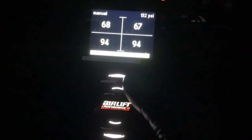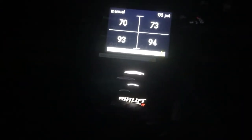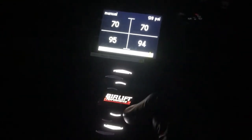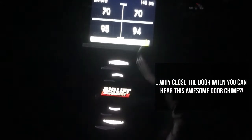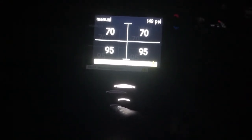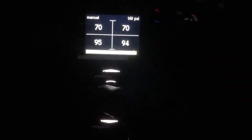Just make sure we're good, everything's functioning, all the corners are correct, everything's running how it should be. We seem good, guys. Here we go. What I want to do is take this for the slightest spin, see how she feels, and then we're going to come back and torque everything down.